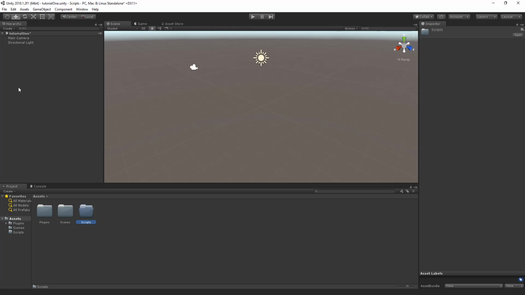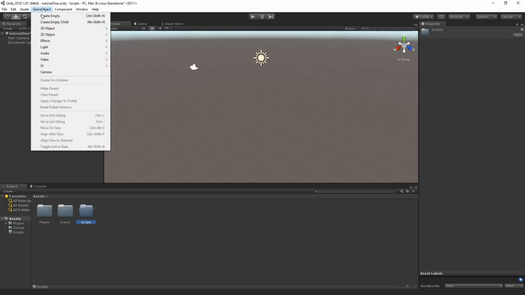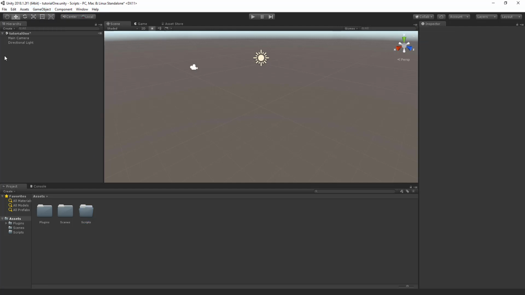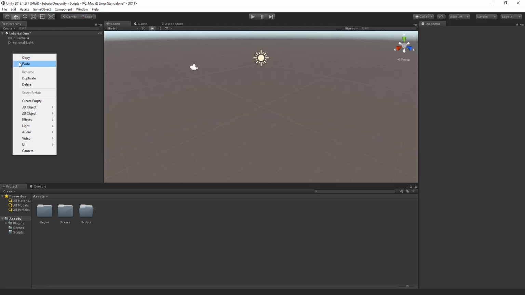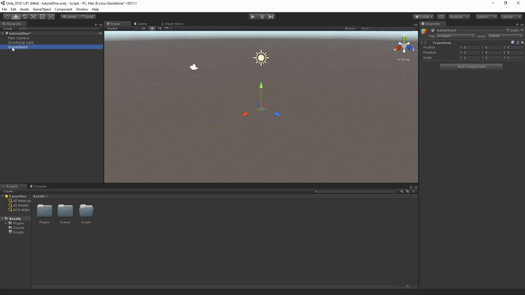By Unity standards, our scripts only run if they're attached to an object within our scene. So what we can do is create an empty game object in the scene by going to GameObject, Create Empty, or we can right click here and go to Create Empty. So we're just going to create an empty object, and when you create an empty object, the Inspector here is going to open up, and then you're going to have your game object name, the tag, the layer.